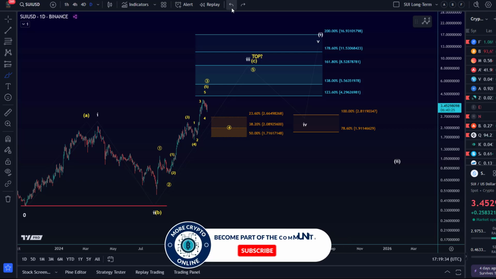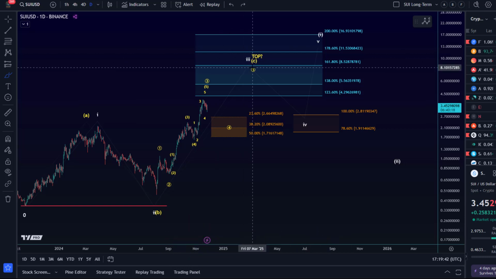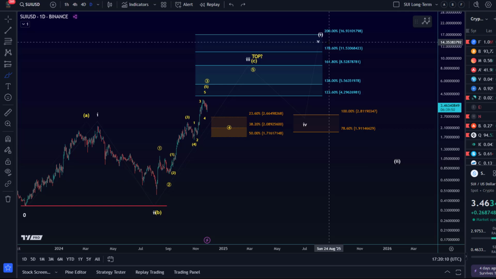But currently, in the medium term, it doesn't matter so much which one it is. We won't know anyway until that, let's say, third wave in white or C wave in yellow have formed the top, because until then they are kind of moving together, and there's not going to be any difference between them. So we can distinguish between them only once we see the top completed, and then the subsequent pullback can hold a higher low. If that next pullback holds a higher low, then we should get a higher high afterwards.